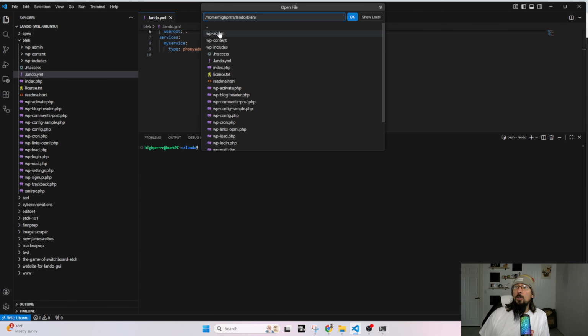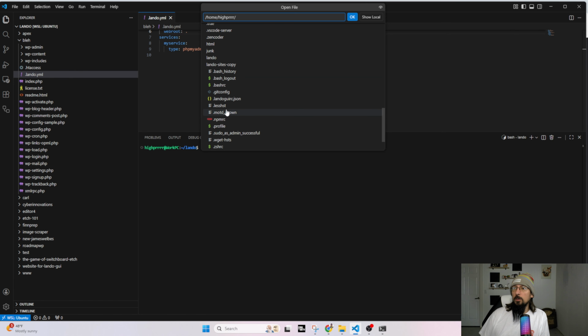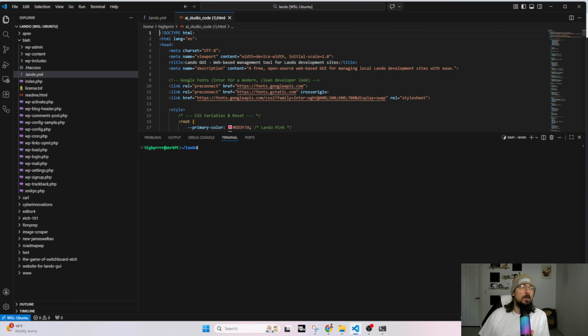File, open file, and it should be in here somewhere. Is it this one? Yep, AI Studio Code. Okay. So here's the HTML that the AI bot came up with. Here's my CSS.